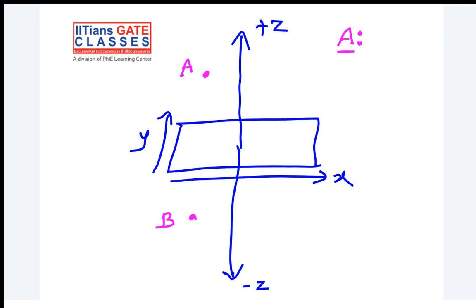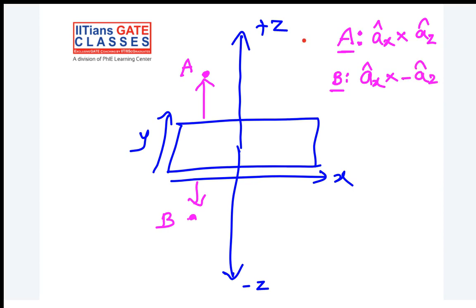Current remains the same. Current lies in the x direction. And what will be the radial direction? Since the point is on the top side, the radial direction will be from source to observer, so you are going to move in the positive Z. Is it clear? Now similarly, when you are on the bottom side, current remains the same. And what about the radial direction here? Negative Z. Now you got the point. So here you are going to get minus aY, and here you are going to get plus aY. You got the point right now?